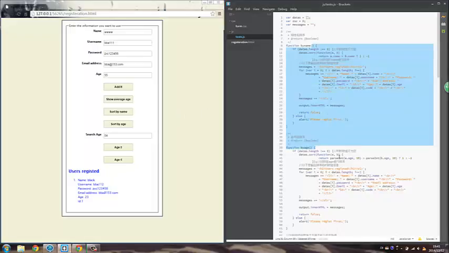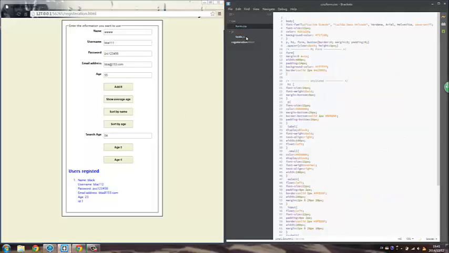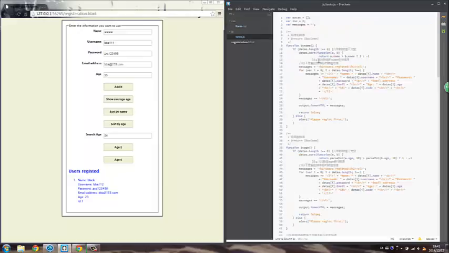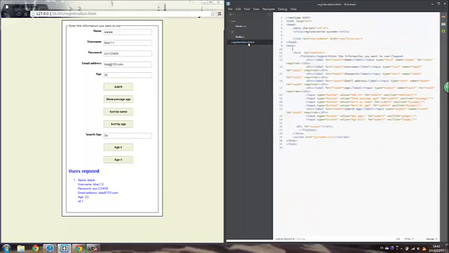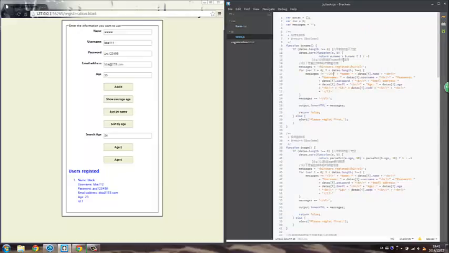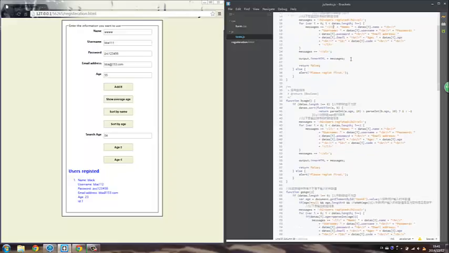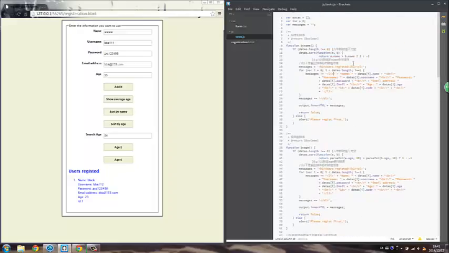And let's move on to the files. And this is the CSS file, JavaScript file, and the HTML. I think the way I'm using is, I put the object into the arrays.